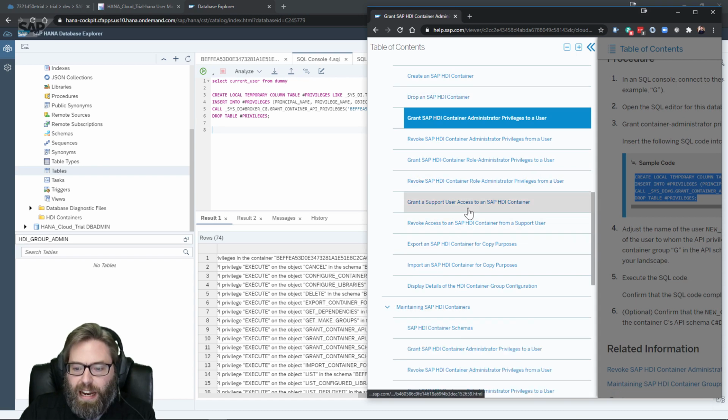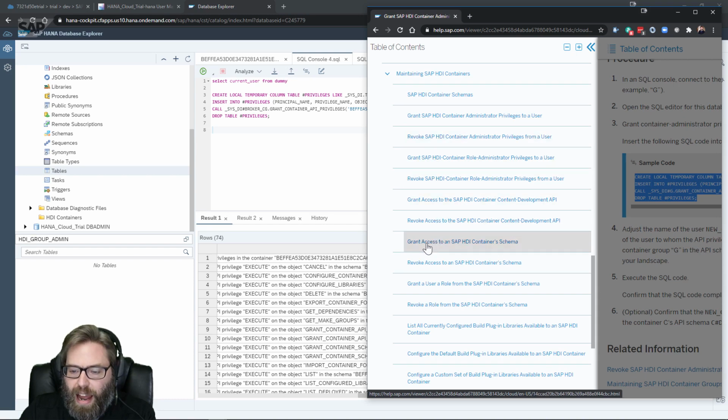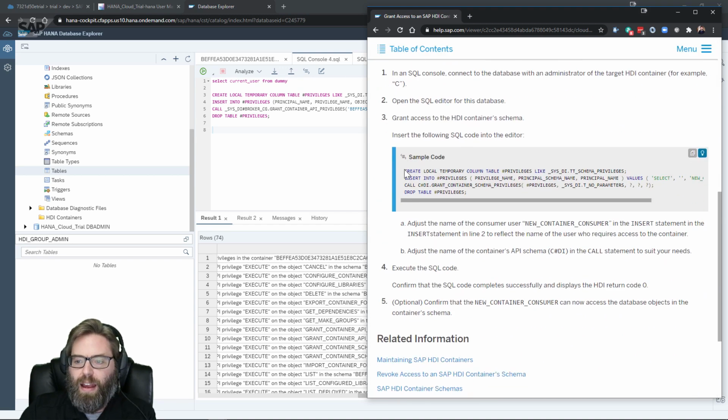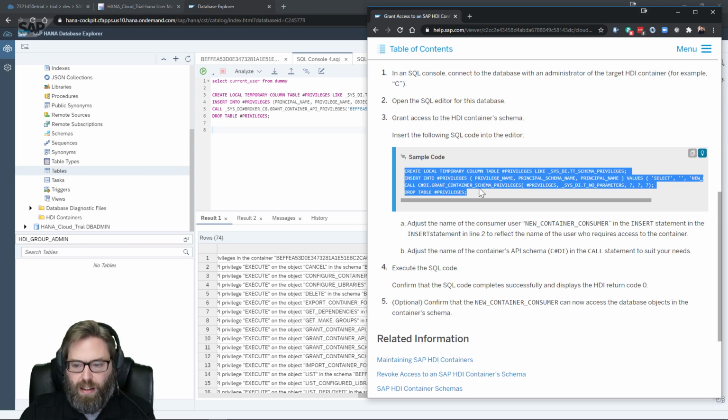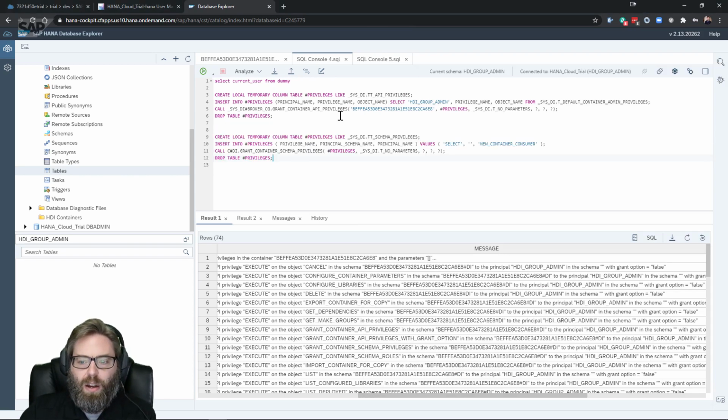So I want to maintain the HDI container now, and let's say grant access to the HDI container. Grant access to an HDI container schema. That's really what I want now. So we'll come here at this level, and once again, let's put it in. And what we're saying is we're just going to give select access now.